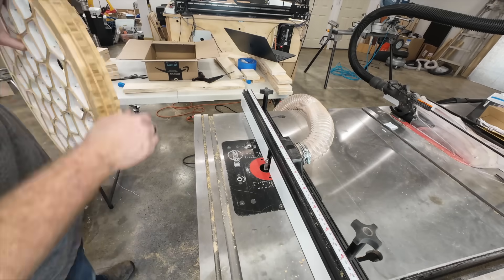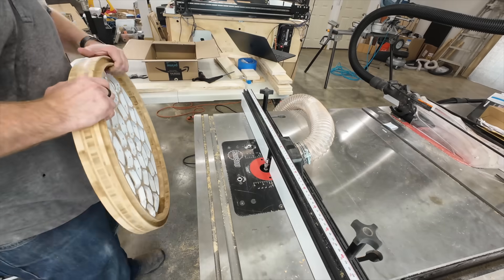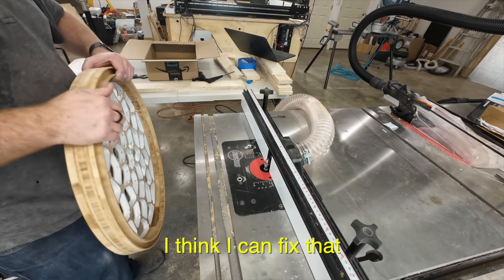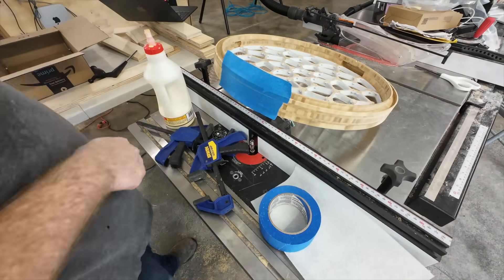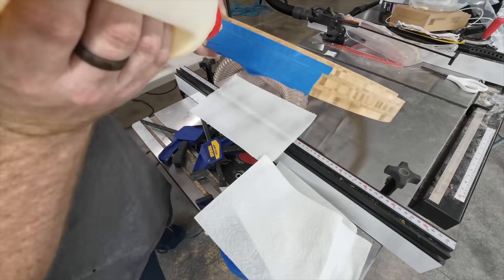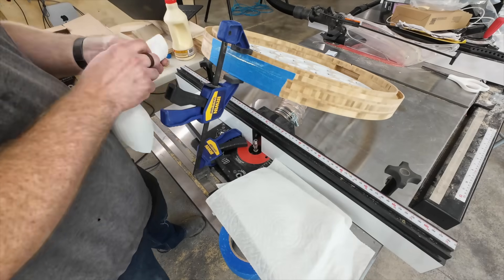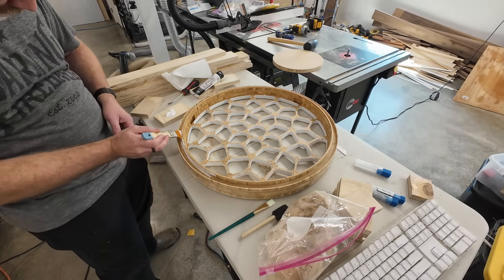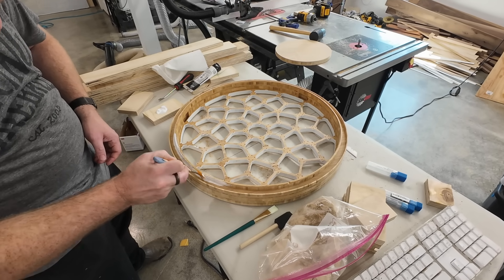And then something else went wrong. Looks like we did get a chip out, and a little bit of delamination. I think I've got to fix that. So here, I'm going to fix that delamination problem — just masking off some of the wood, and then squeezing in some wood glue into that joint, and then clamping it together. The small chip turned out to be pretty easy to fix, so I just went ahead and fixed that off camera. Similar to how the inside of the cells were painted white, I'm painting the outer channel white so that it reflects as much light as possible onto the wall.